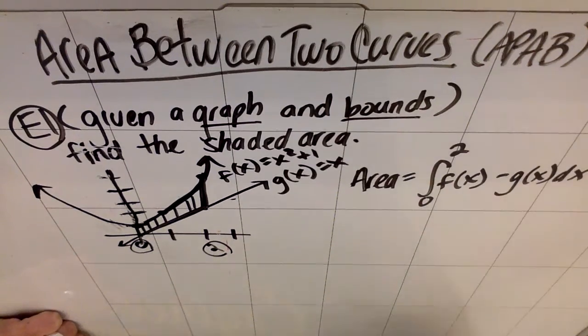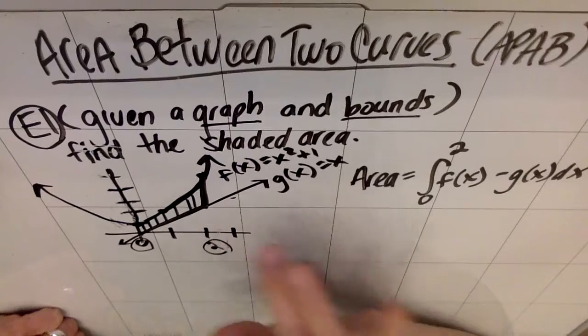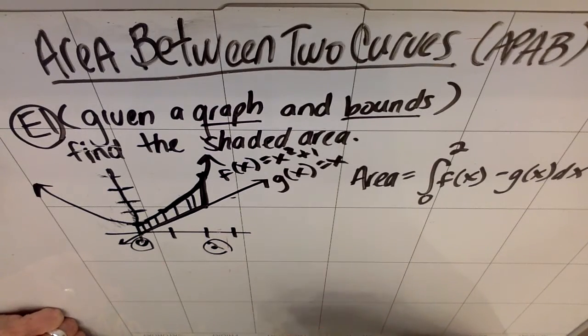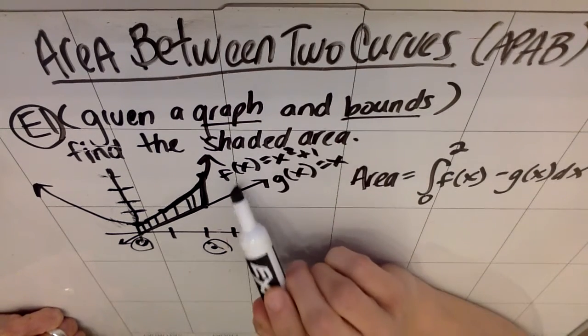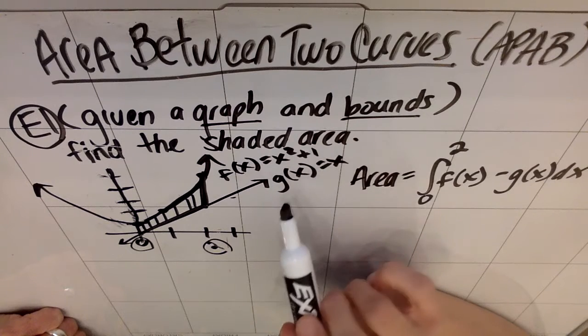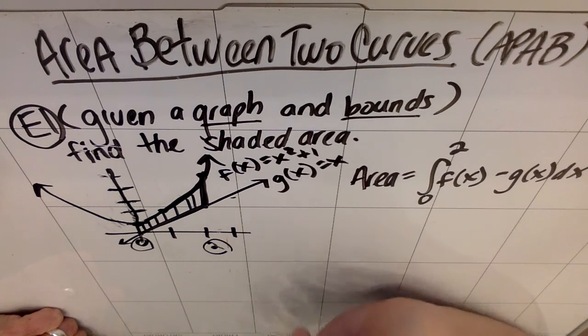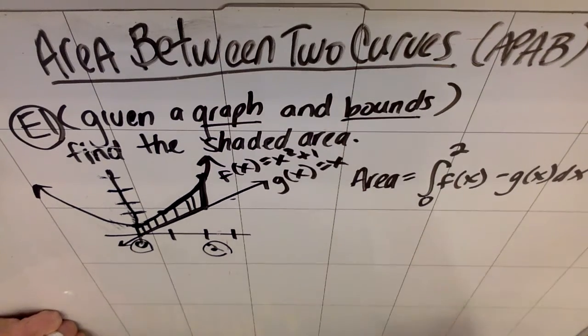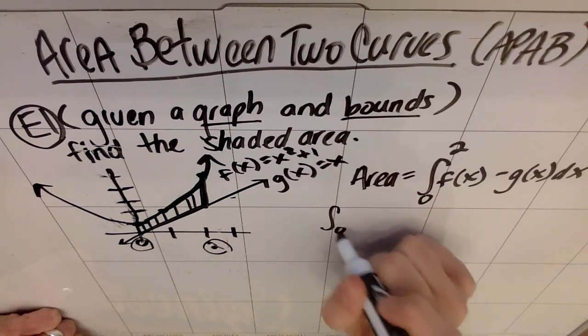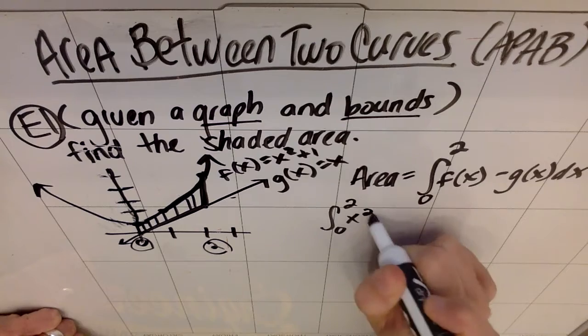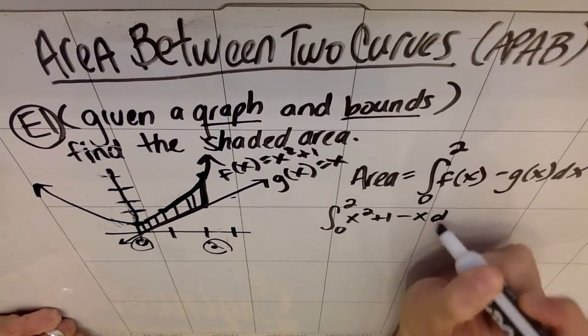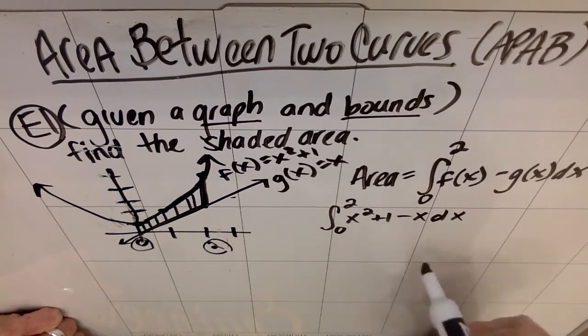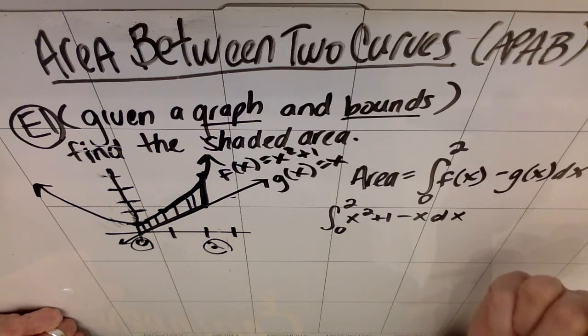Now, on an AP problem, if the AP calls them f and g, you can also regurgitate that notation, and you should. What you should not do is invent a notation. So if they didn't call them f and g, if they just called this one y equals x squared plus 1, and they called this one y equals x, you can't call them y and y in your problem. You're going to have to write the entire function out. So I'm going to go ahead and write them out anyway, because I'm going to need to integrate. If it's a calculator section, you'll still need to write them out, but you can type them into a calculator to make them integrate, and we'll do some calculator skills in another video.